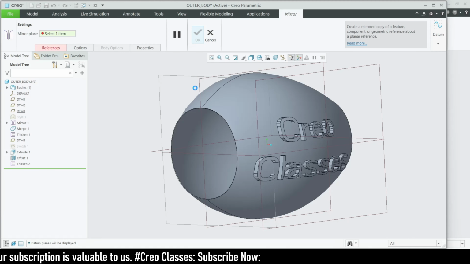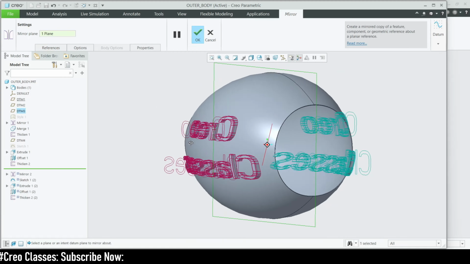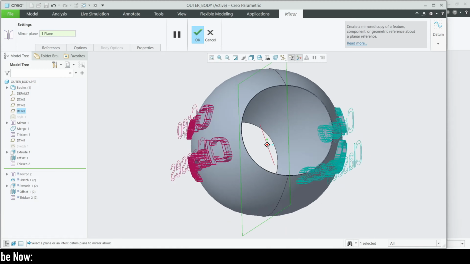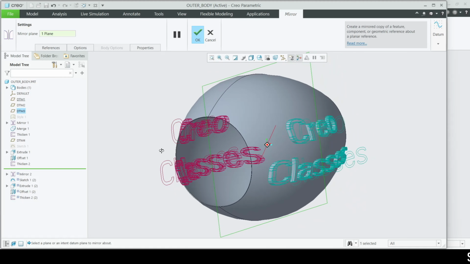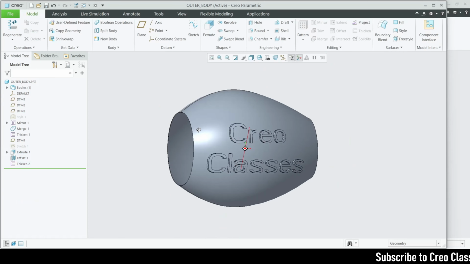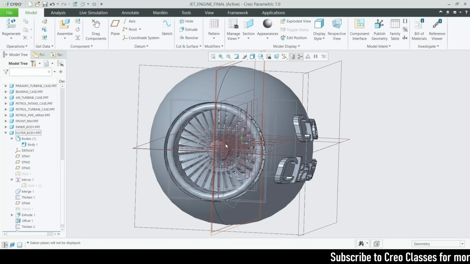Let's check whether this is working or not. I'm not sure whether this will work or not. Okay, yeah, the entire text has been reversed here. So I don't want to make anything here. Let's just leave it like this. Close this.